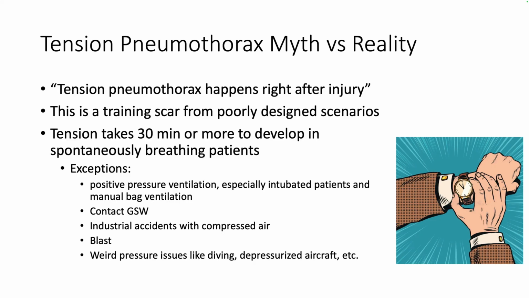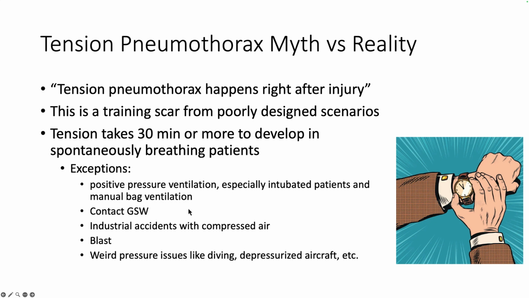Weird industrial accidents with compressed air can certainly inject stuff in. That'd be unusual. Some of our blast patients, some strange things can happen where they get pressure in the chest. And then some weird pressure issues, like a patient scuba diving, or an aircraft depressurizes suddenly, or a patient comes up to altitude. I mean, that doesn't really happen very quickly, but there are some weird situations that come in.